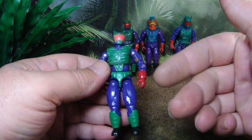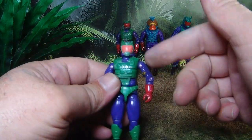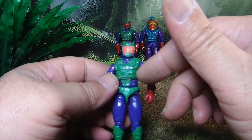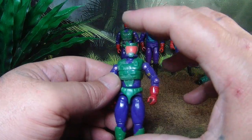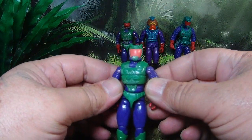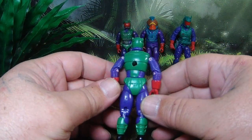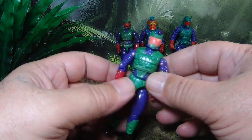Mega props to the sculptor, because he did a really good job with this. And also the guy that did the Toxo Zombie, which is a highly modified version of this, and they did a really good job with it as well. And so yeah, that's Toxo Viper version 2.